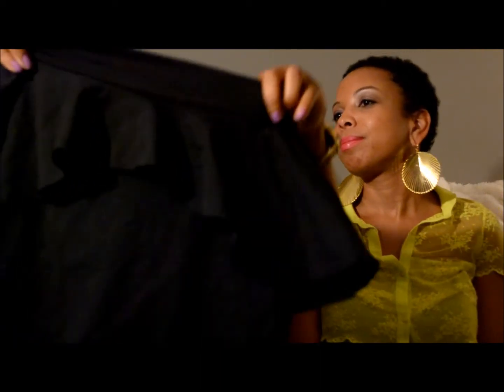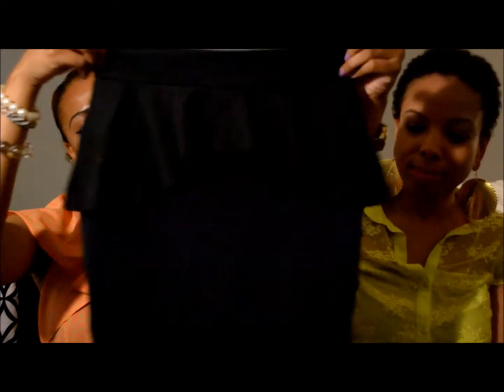My next item is this black peplum skirt from BB, which was $69. I bought it for a blog post on a cheap and chic look for less. I really like this skirt — I feel like I'll get a lot of wear out of it through a few different seasons, definitely into the fall and spring, and even in the winter with tights and a chunky sweater.